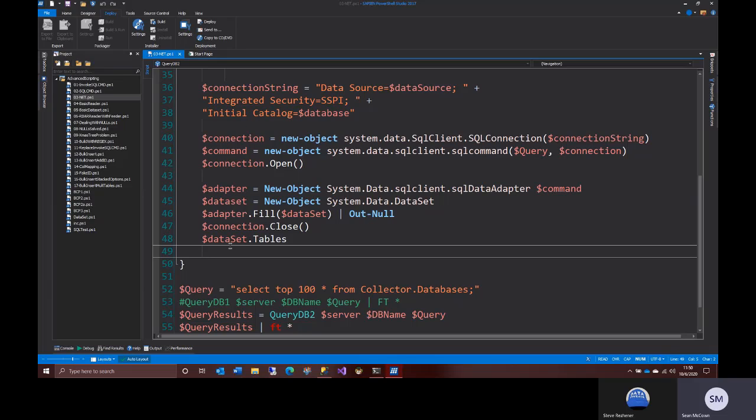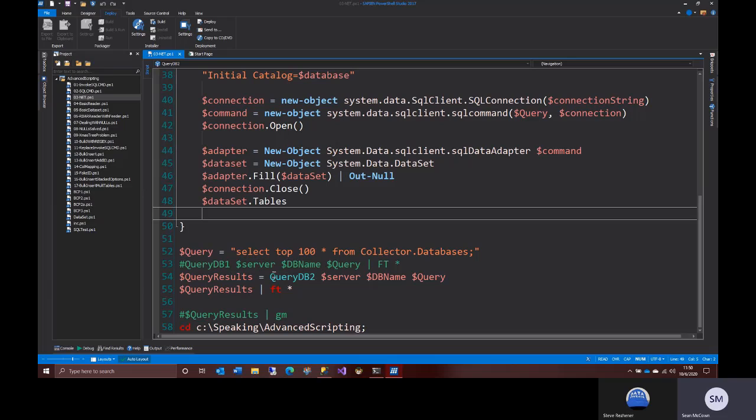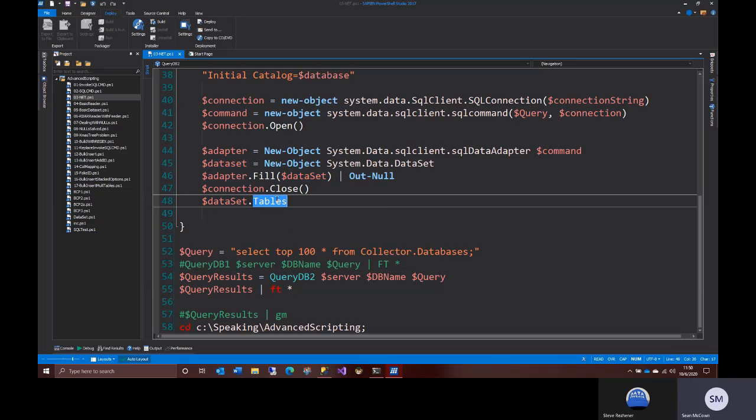So there is a set of tables in here, which means that I can use a data set to bring back more than one table at a time. And I would just access that like an array. I think I show you this a little bit later if we've still got time.